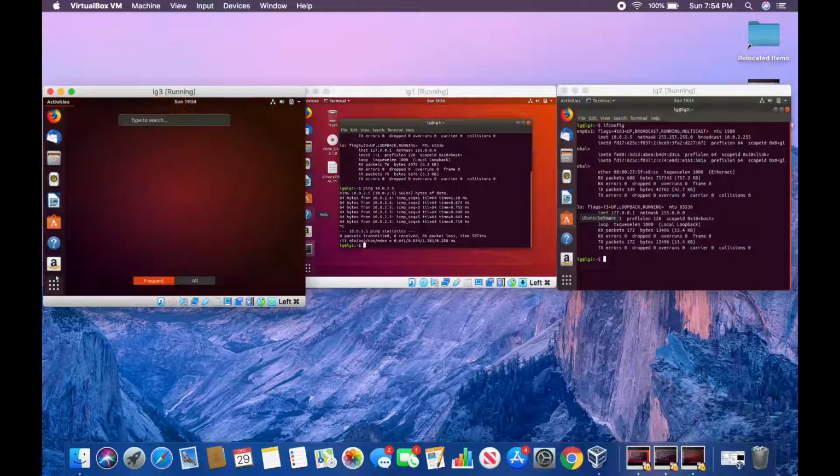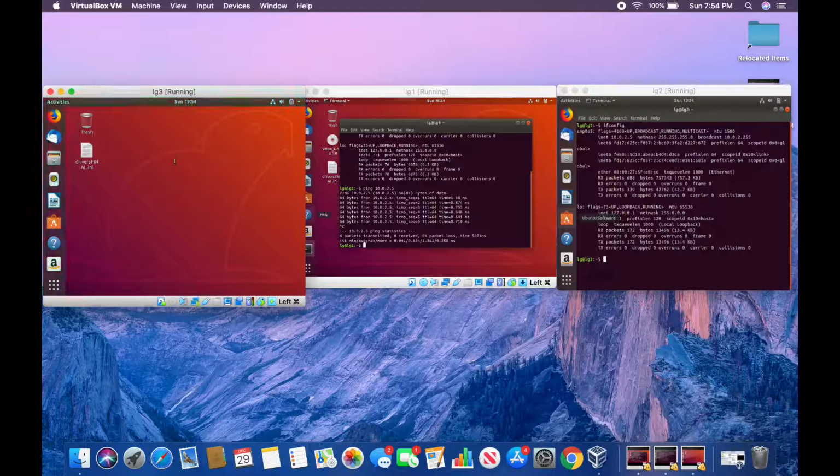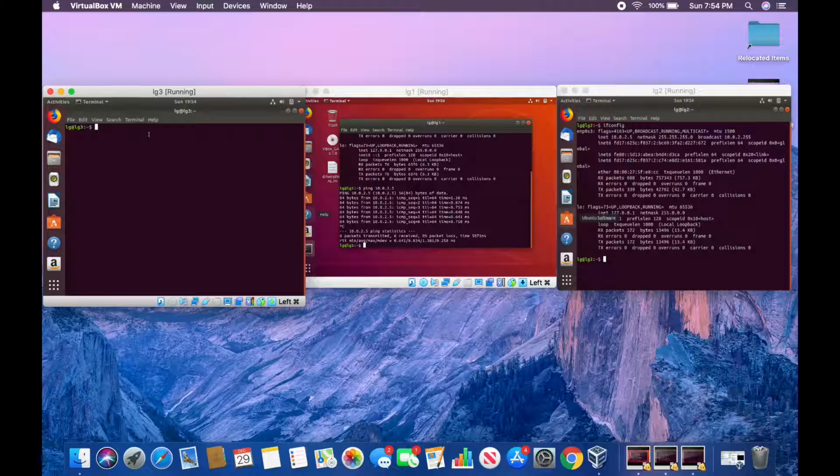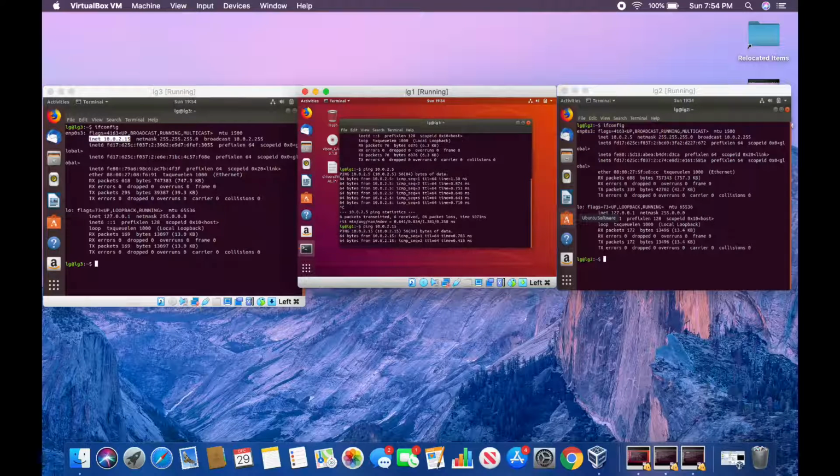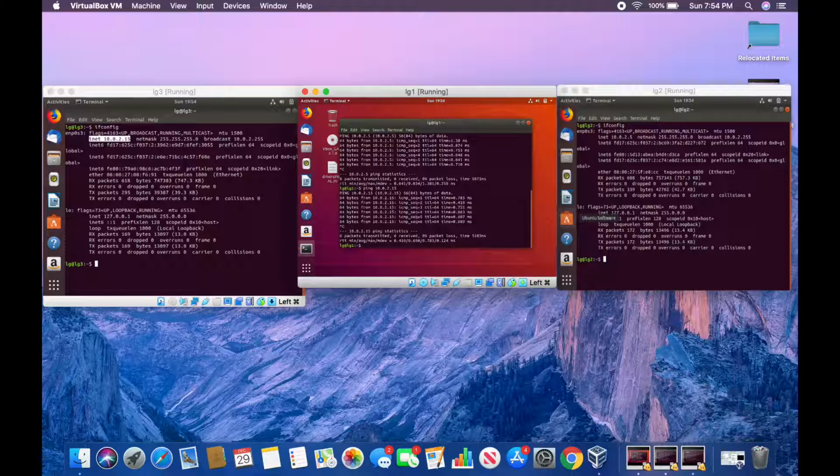And repeat the same process for the other slave machine. Open up terminal and run the ifconfig command to find the IP address. The IP address will be found right here, and then run ping and the IP address to make sure that they are communicating efficiently. It looks like the master is able to reach the slave, so do Control-C to stop, and you know that they are able to communicate efficiently.